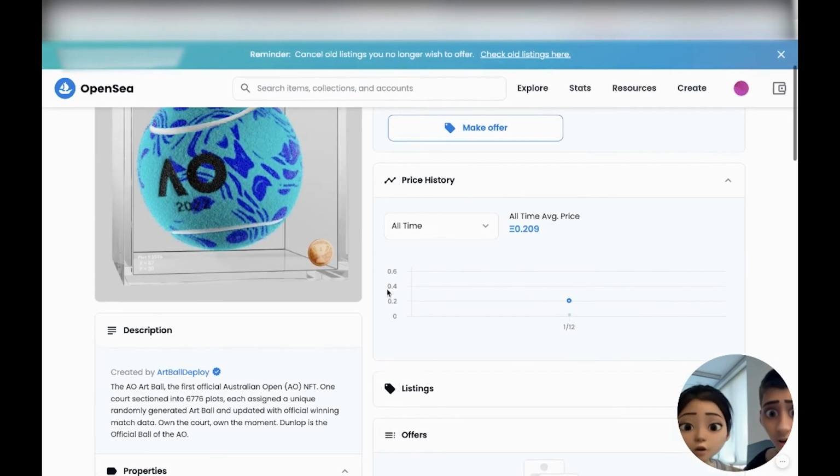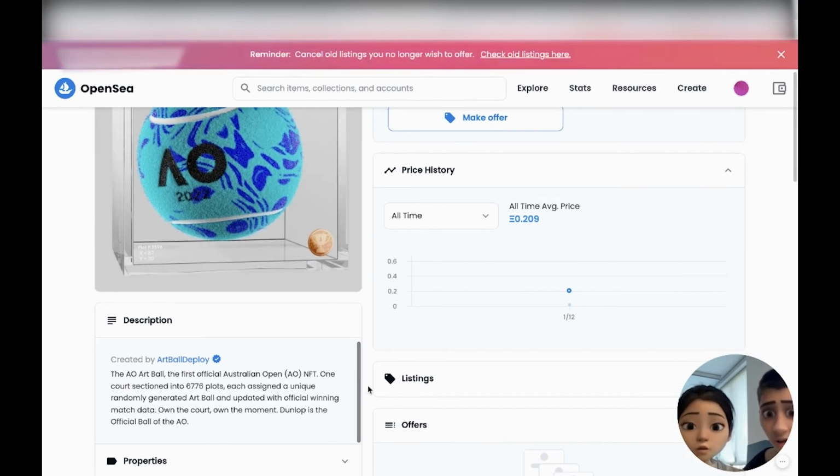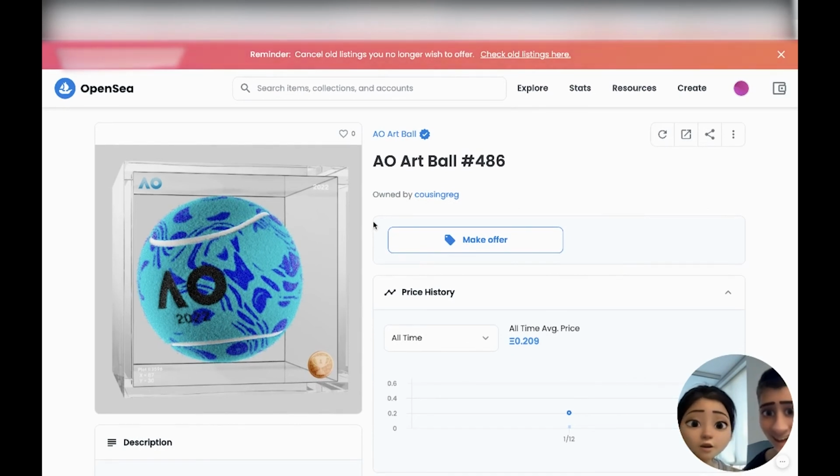So how much would you pay for this? Personally, nothing. Okay, that's boring. But I think some tennis fan, if it's a quality match, would like to say, I have a ball from this match that's considered a classic, like Medvedev Auger-Aliassime last night, which is probably the best match of the tournament in terms of tennis quality. If he goes on to win, I think his quarterfinal, semi-final and final balls will be worth maybe half an ETH. It takes time for the right buyer to show up.